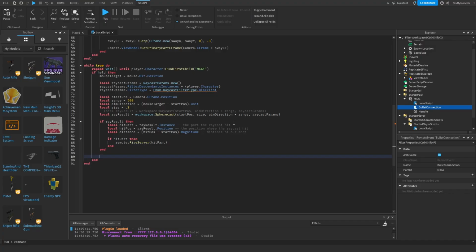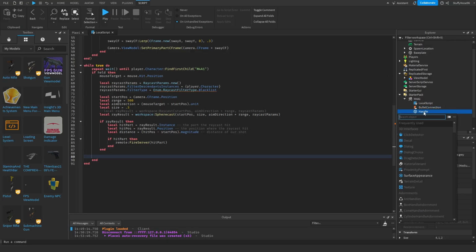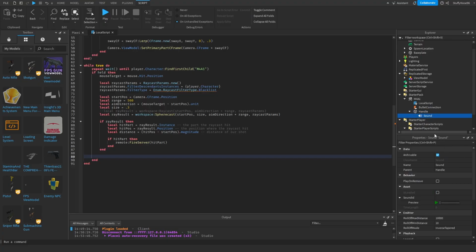Another thing we're going to need is a sound. Underneath the handle of our part, I'm going to add a sound. In that sound, I'm going to get an ID that I already have from my Project Swift game. You can find your own ID for the bullet sound. I'm just going to use this one.